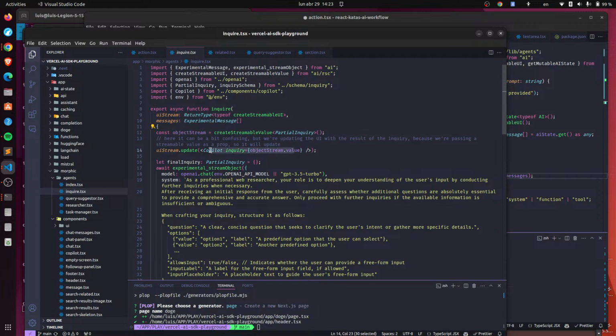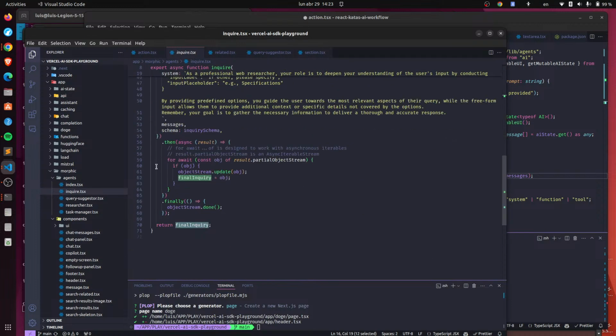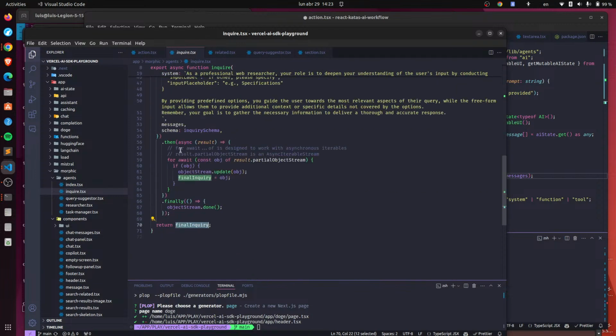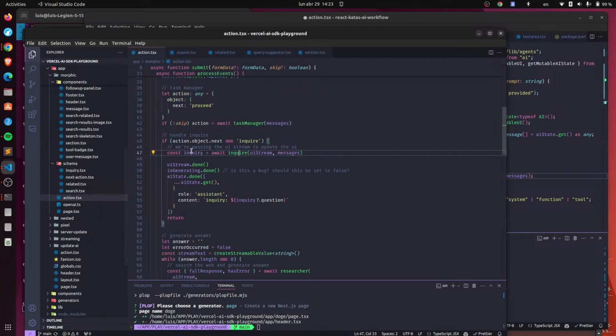It's in the object value here. We have this final partial. Yeah, we return this thing because this waiting is part of the flow. It's adding to the AI state.